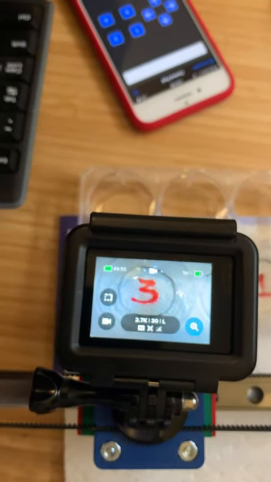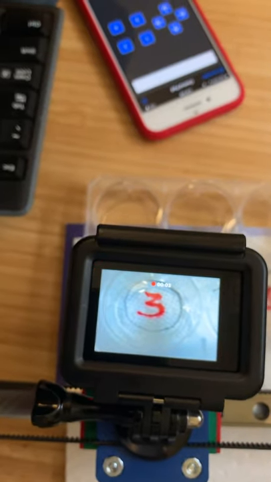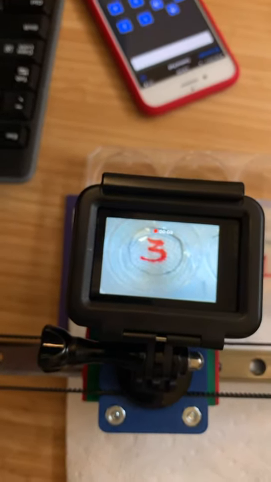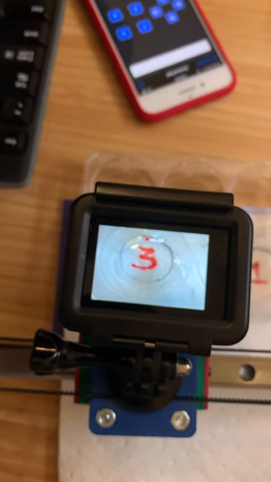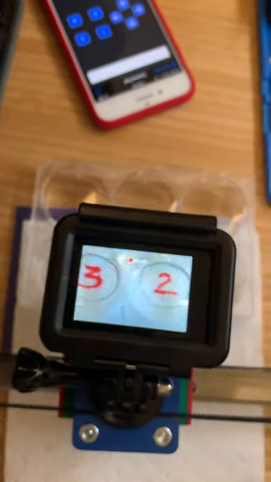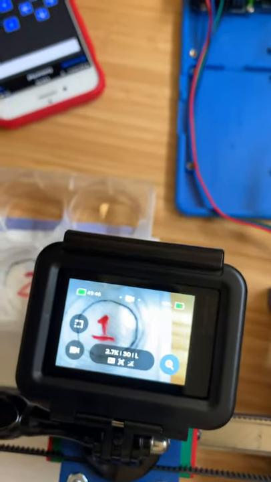After the delay when it settles and gets there, it's going to record, and I've set that again for the default of 10 seconds. Okay, and when it finishes that 10 seconds of video, it's going to move back to the beginning, back to the first cell, back to there.